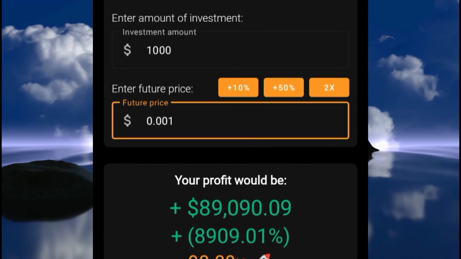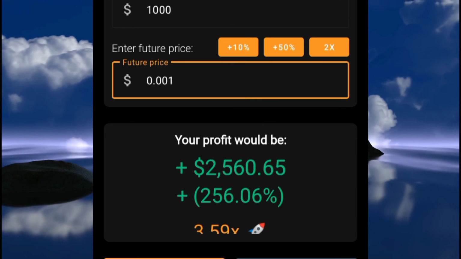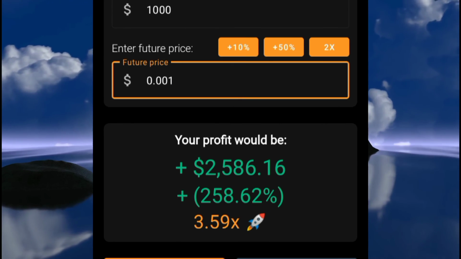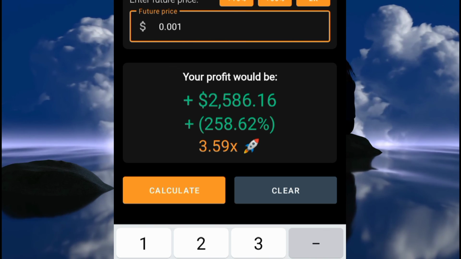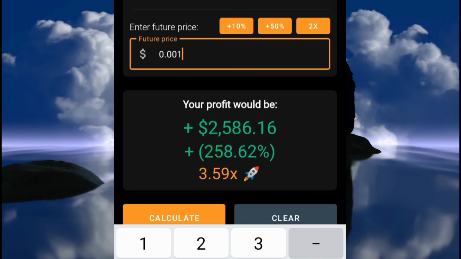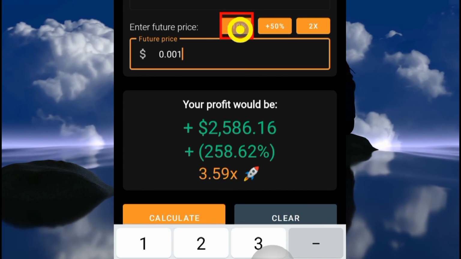So what you would have to do now is to scroll down to this place where it says calculate, and then you hit the calculate button, and then you are going to be making $2,586 in profit.